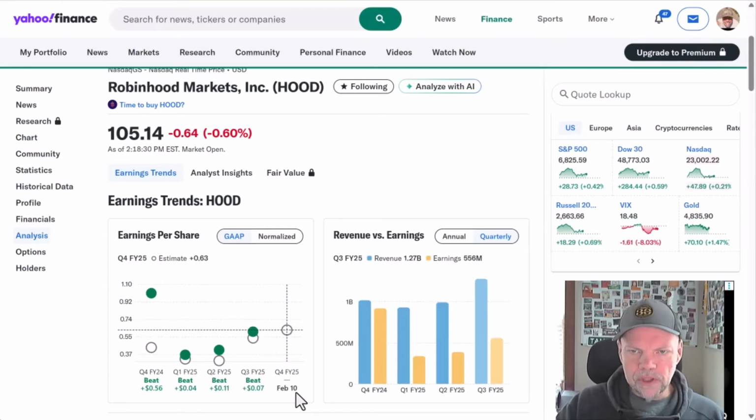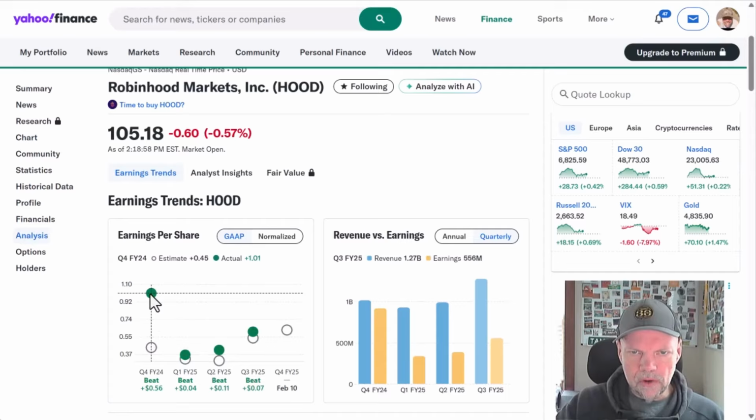So typically you don't want to be trading during earnings unless you are totally 100% confident in yourself that the price is going to move the direction that you want it to move. But typically there's already estimates out and the price has somewhat been adjusted if the earnings comes in about the same as the estimate, but sometimes like this one over here, earnings actually came in a lot higher.